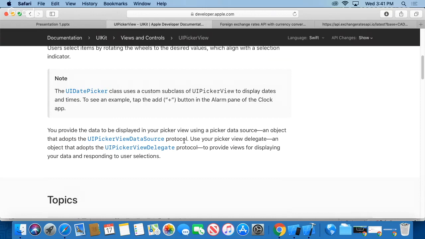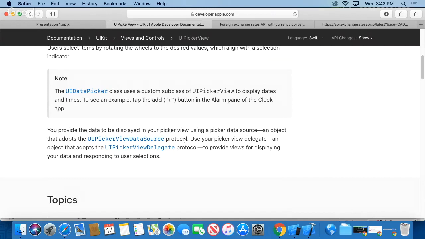What does it mean to adopt the protocol? To implement methods. So a protocol is Swift language for interface in Java. You all know what an interface is? It's basically abstraction of functionality. So in the same way, a protocol allows that. So any class that implements that protocol will have a certain set of functions. Like for example, in this case, get me the data for the picker. Or how many rows does it have, how many components, all of this. So that's the data source.